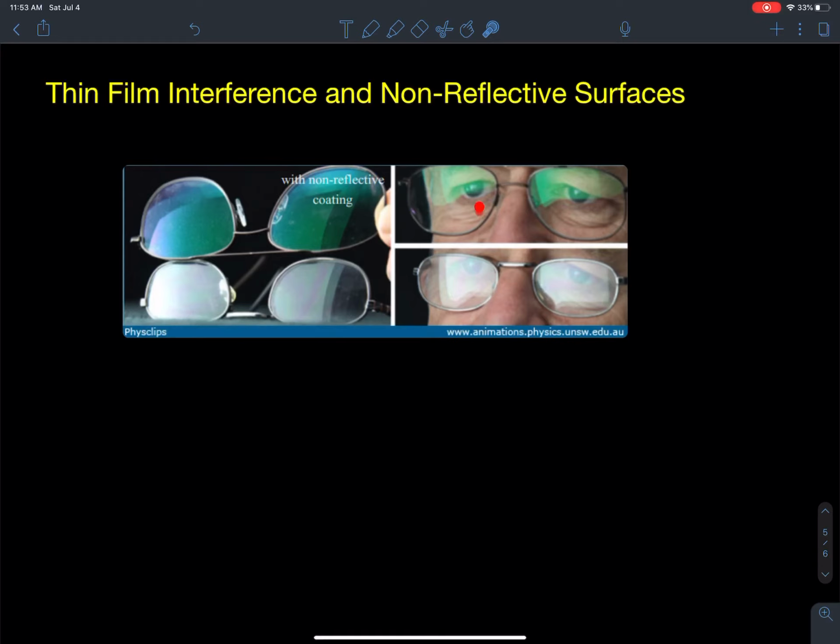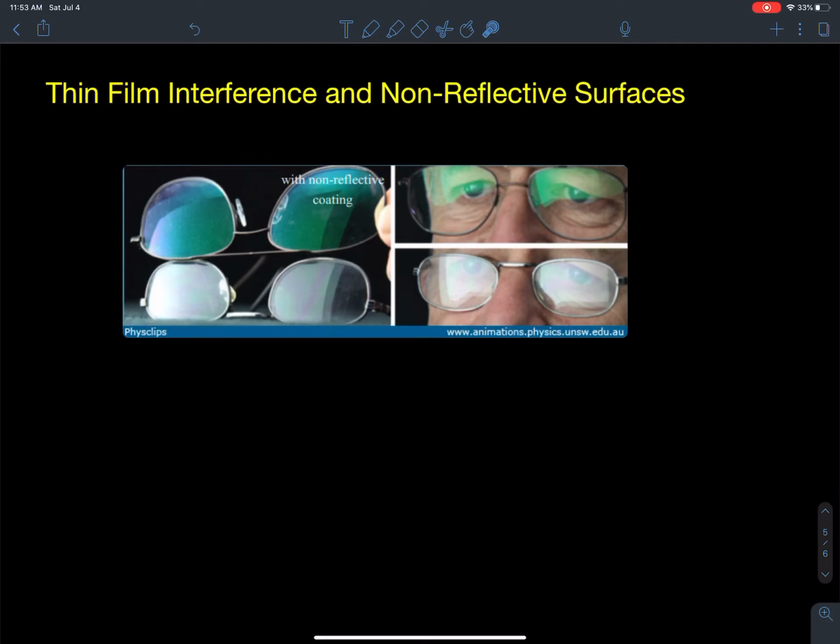They're cosmetically more appealing. Okay, so here you have a non-reflective coating and then just regular glass. These are just the regular glasses that are reflecting all wavelengths of light. So it appears that with these lenses on top, you can see the person's eyes, but they are reflecting more of a blue-green color, and everything above 500, 600, 700 nanometer light is being canceled out. Okay, and that's what we'd have to look at.